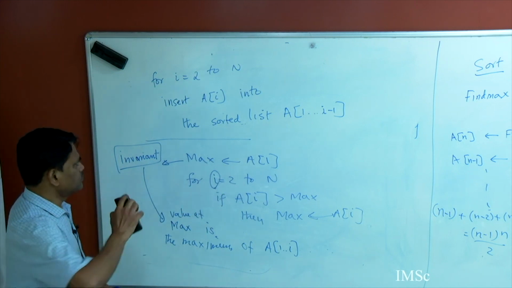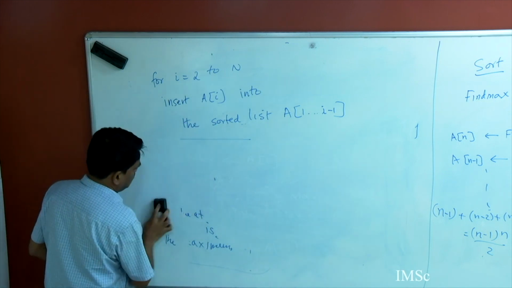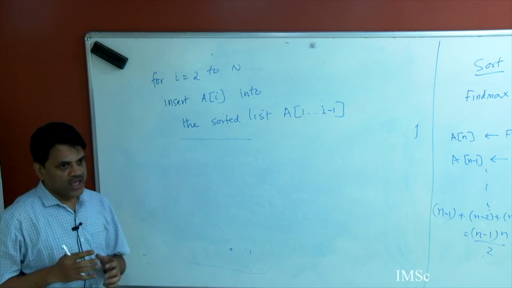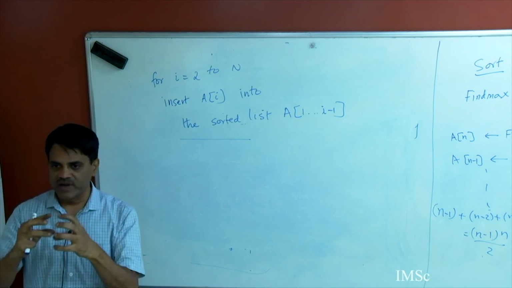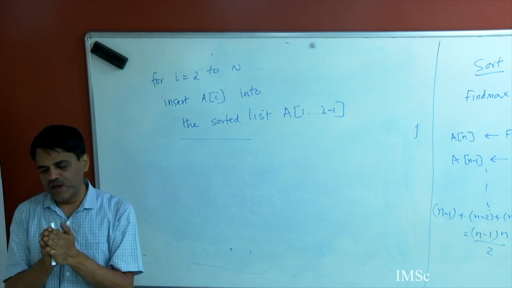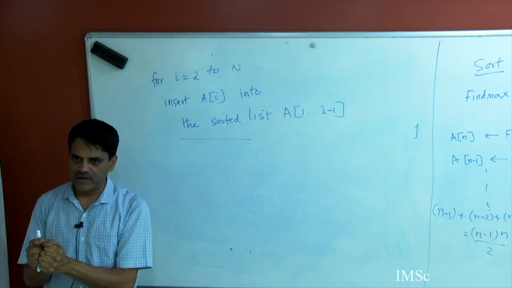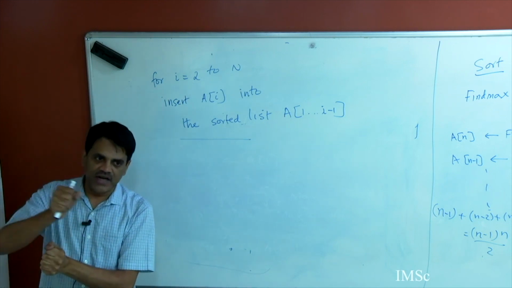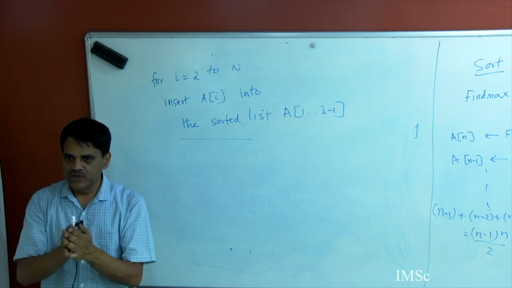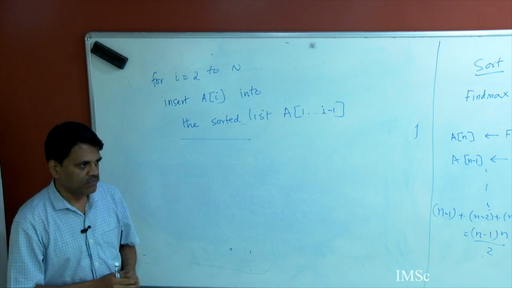Okay, good. So now I want to use that kind of an invariant argument to say this. So here is my sorting algorithm. So A1 by itself is sorted, right? Because there is only one element. So now assume that A1 to AI minus 1 is sorted. Now I take the AIth element and insert it into the sorted array. How do I insert it? We'll come to that. Suppose I manage to insert it so that including this element, now your new array is sorted, right?